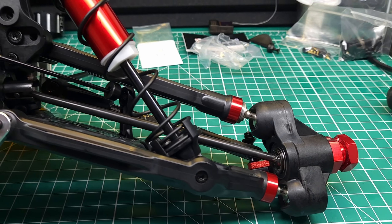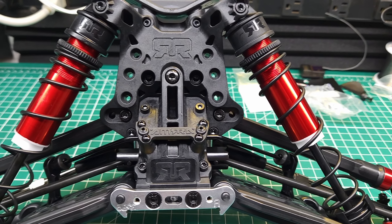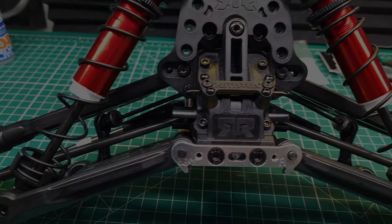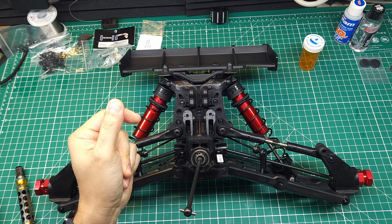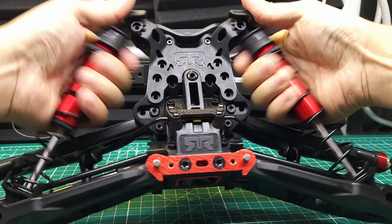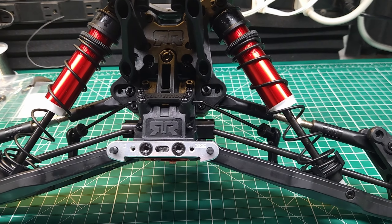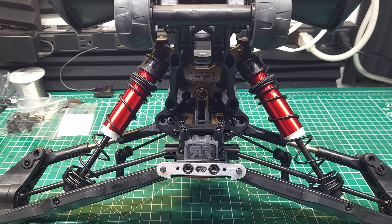Now, could I have done more? Could I have gone with an aluminum bulkhead, aluminum shock tower, and other parts? Yes. But the thing is, this is already a very heavy truck, and if we go too much further, it's going to be too heavy and we'll end up breaking things we can't replace. Got the rear module out now. Let's just go ahead and do this quickly. That's the rear end all upgraded. This thing looks really awesome so far. Do you think this is going to be able to hold up to 12S in serious bashing? I'm not sure, but I'm excited to find out. Let's get the transmission upgraded.